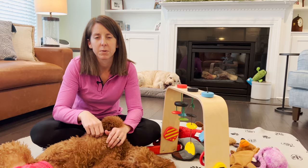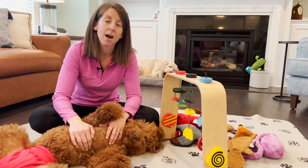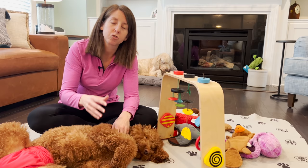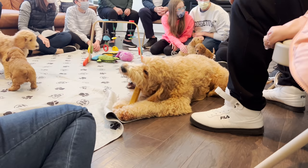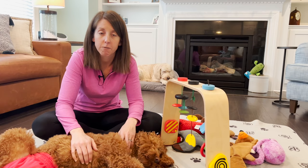We give every family the personality profiles, which have some unique things about each puppy. If we've noticed something in particular — like if they're a little more dominant and adventurous, or if they're laid back — we put that in their personality profile. We also note if they are apricot or red colored and if they're wavy or curly, since some families have pretty strong preferences. For the first 30 to 45 minutes we just play with puppies and I answer questions. Then the fun part happens: puppy picking. Based on your order of deposit is where you get to choose. If you're the first family you give your first choice, but if you're the third family you give your top three and I get you the closest one to the top that we can.